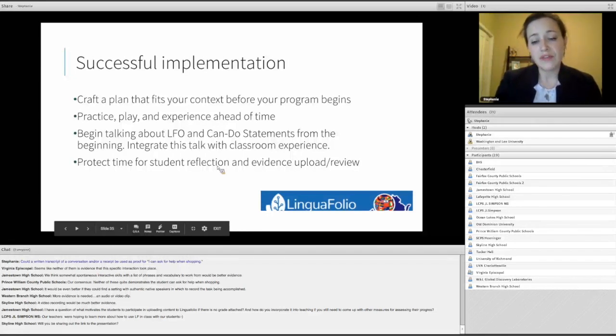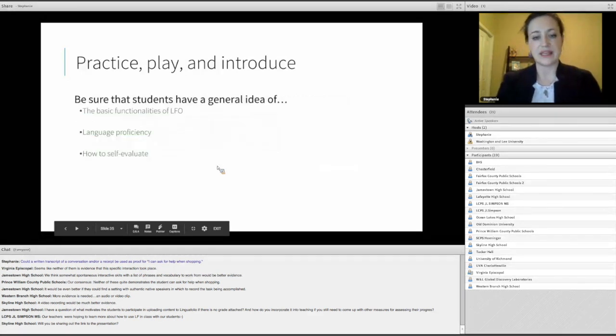In a lot of cases, I know not every teacher has access to mobile devices. What teachers do is the students keep a folder of things that they've done for the week. At the end of the week, they go to the computer lab and they upload the one piece of evidence that they're most proud of for the week. Some process like that works really well too.